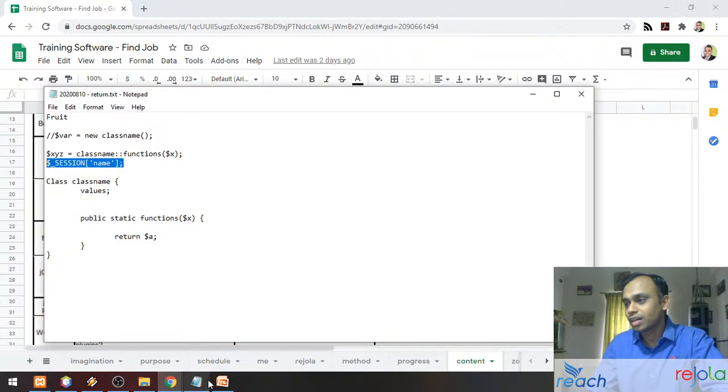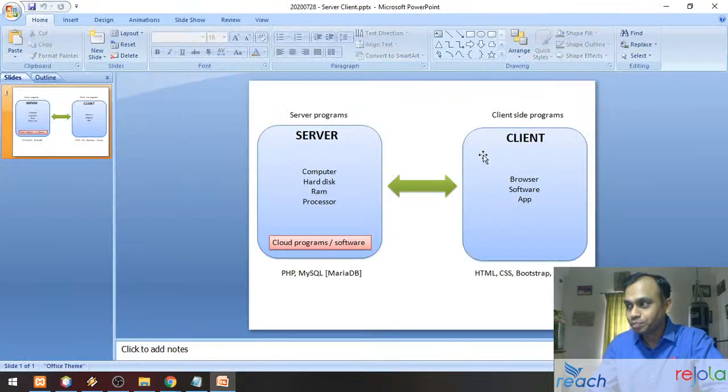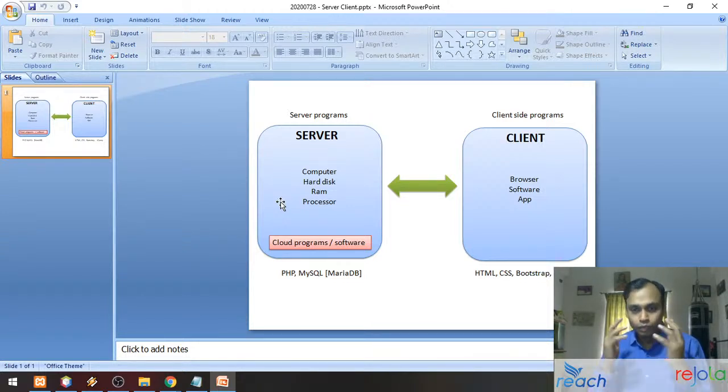Cookies are stored on the client side. Sessions are stored on the server. Now each one of them has its own requirements. How you use them will depend on how much programming you have done, how well versed you are with these things, and your own way of thinking. There is no right or wrong way of programming. As I keep saying again and again, it depends completely on whether the solution is achieved, and whether the software is also very efficient, that it runs very fast.